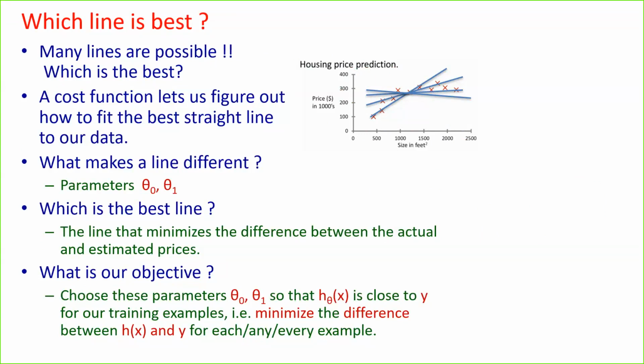So far we said that we are trying to fit a line to the data by using the linear regression model. But which line? There are many lines. You take that there are an infinite number of lines going through this data. So which is the best line out of all these infinite possibilities is the question, right? So let me give you a slightly different problem and try to answer this question.